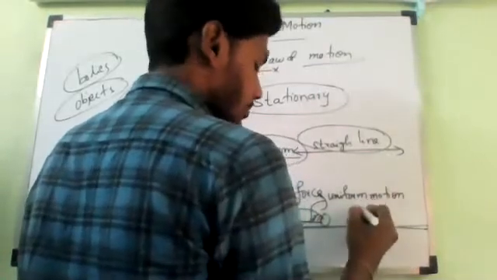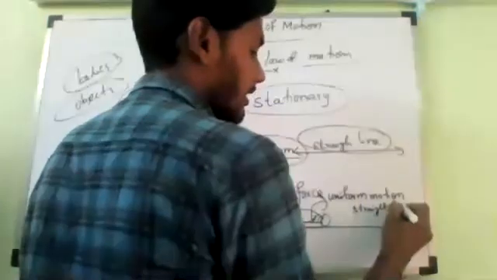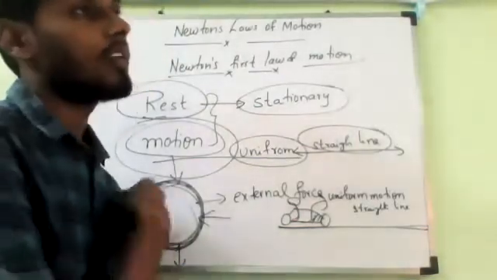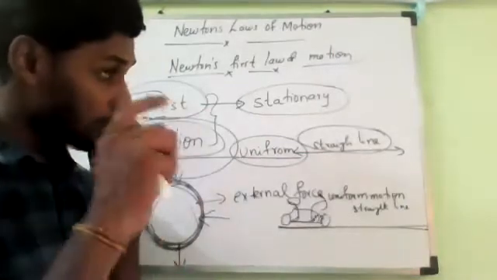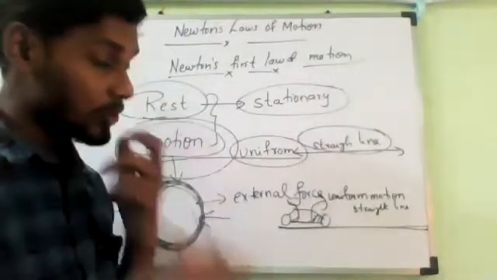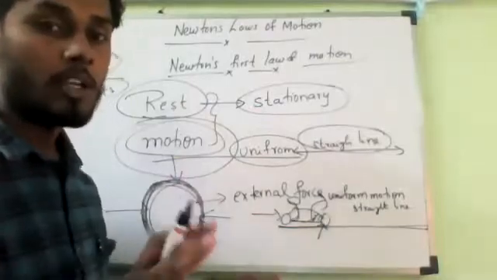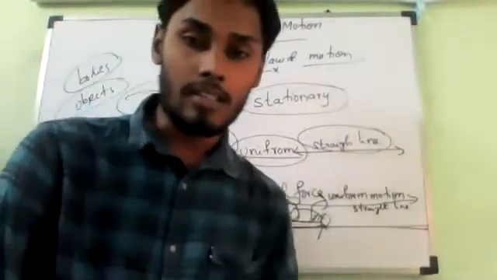Then will he come to rest or not? Tell me, uniform motion in a straight line. No. So if he wants to come to rest, first the earth needs to apply friction, the air needs to apply friction, or he needs to press the brakes, or stop pedaling. Something should happen. He is not doing any action and nobody is helping him to stop, so he will continuously be in uniform motion in a straight line. Is it yes or no?